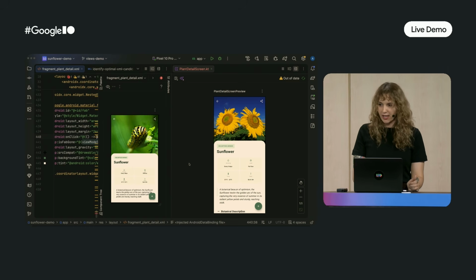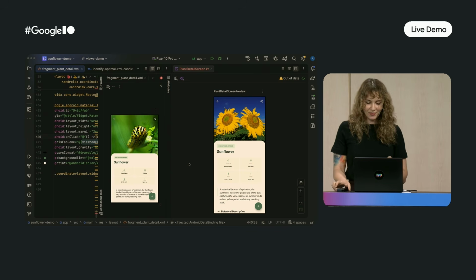And you can check out this skill, as well as many others that we have, through Android CLI. It's integrated in Studio as well, so you can try it out already and let us know what you think. So with that in mind, I'll hand it over to Sandhya to do a recap for us.